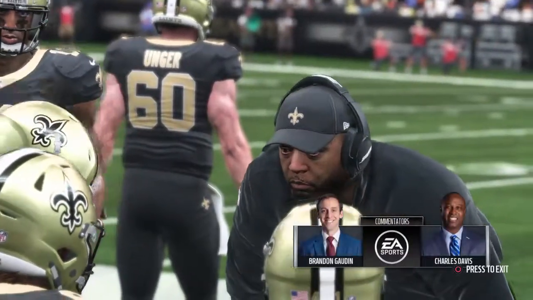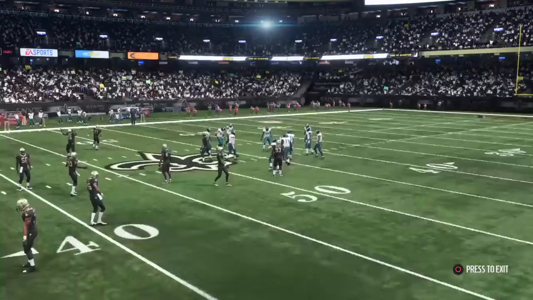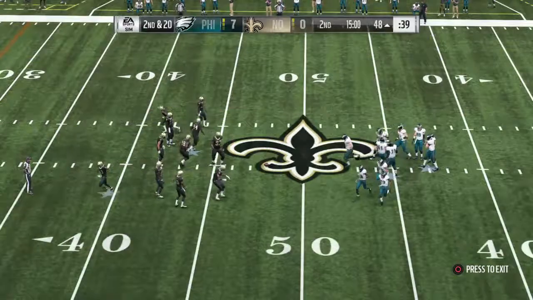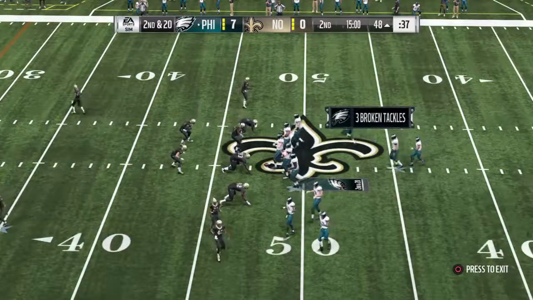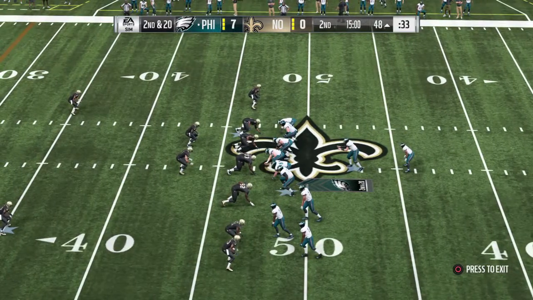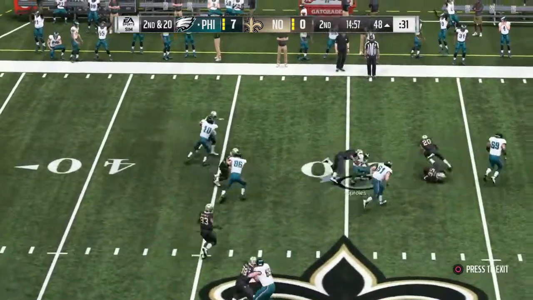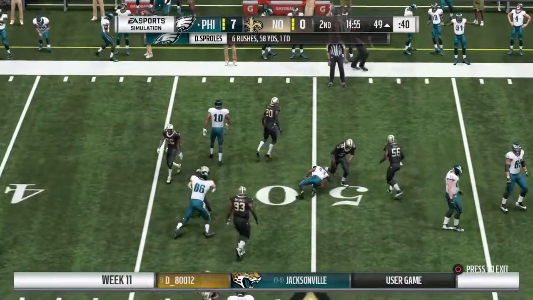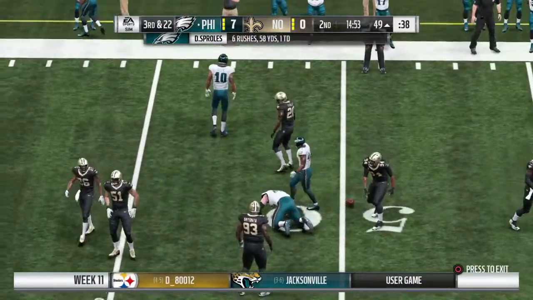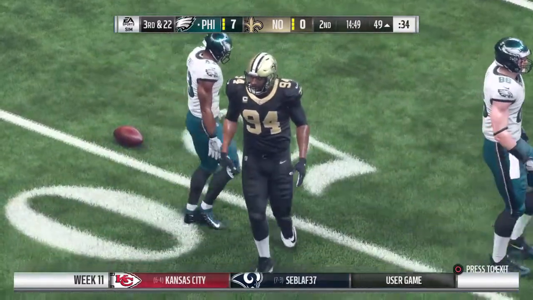Back live with Charles Davis. I'm Brandon Gaudin. It's the Eagles with the ball here to begin quarter number 2. But they face a 2nd and long to start things out. Now it's Sproles, and the second wave of tacklers is going to get him as they stop him behind the line. They'll lose a yard, and it brings up 3rd.